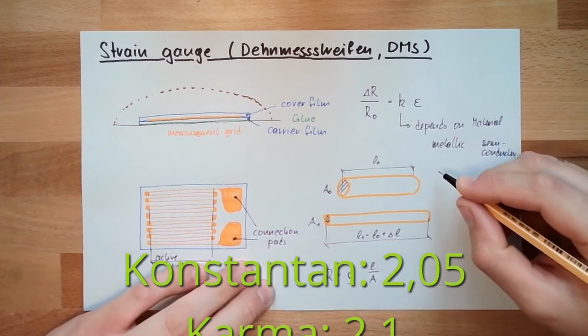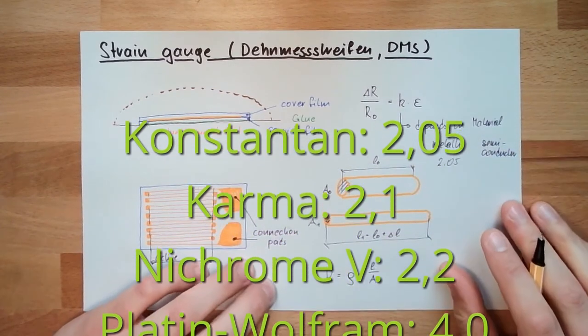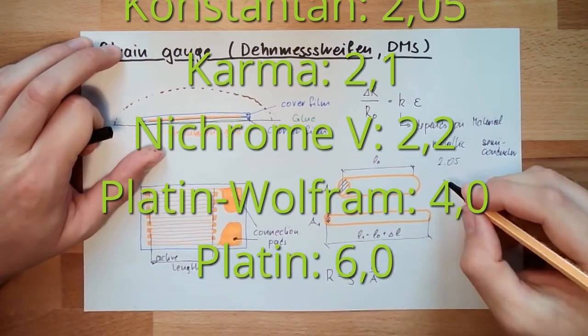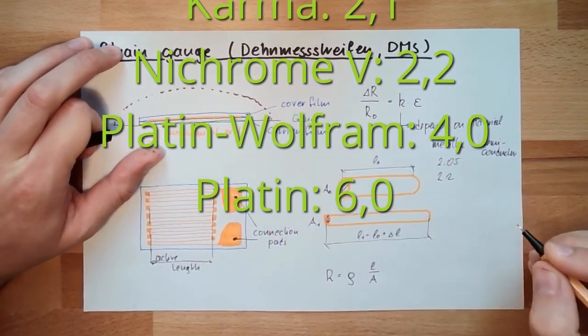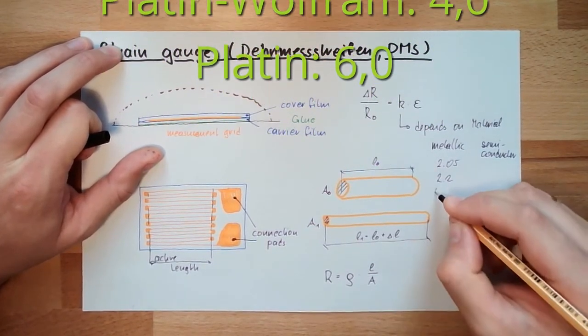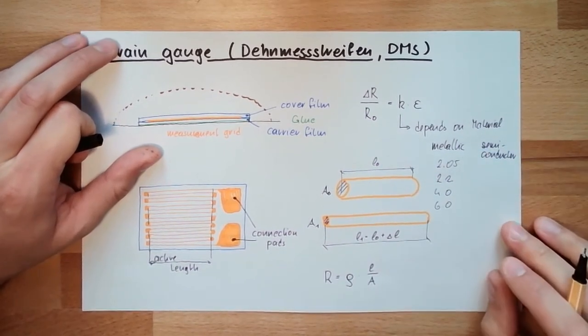It's 2.05 or something like this. Or nichrome, 2.2. Or platinum-tungsten, 4.0. Platinum, 6.0. This is the metallic case.